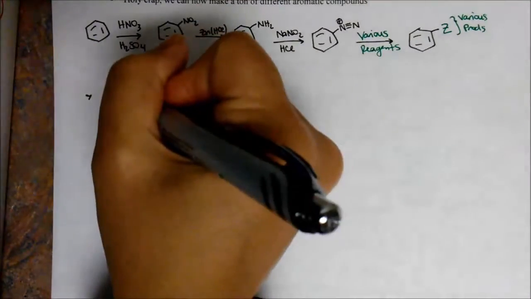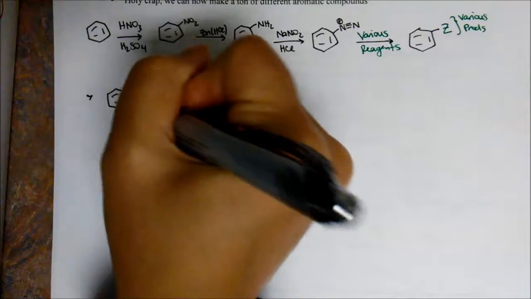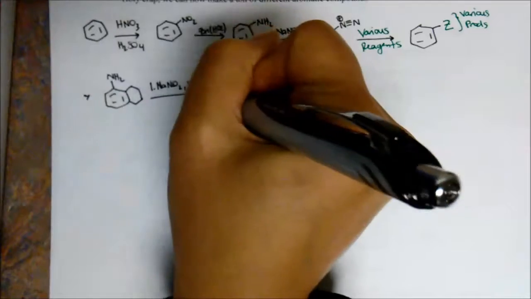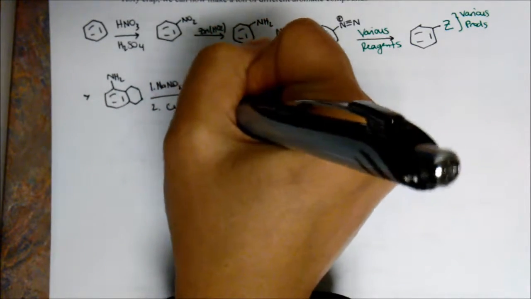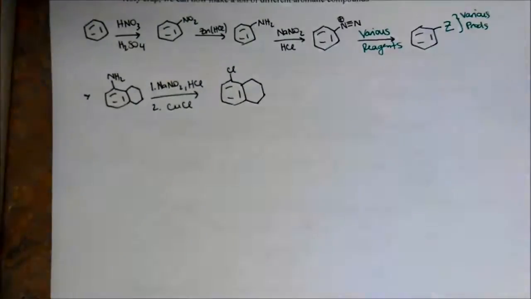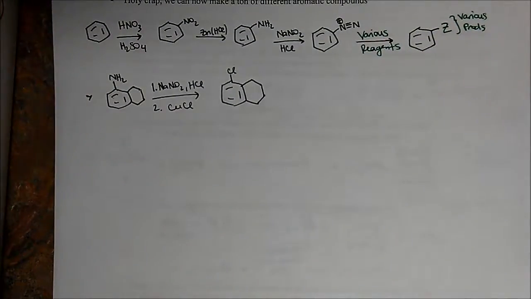So here's an example. I have multiple. This one's actually a named reaction. When you take the amine, I'm not going to go through all the steps to make the amine. You take an amine, or the aniline, and you throw in NaNO2 to make the arene diazonium salts, HCl, and then you throw in the copper chloride. If you look back onto that table as to what this installs onto the ring, it is a chloride. This is actually called the Sandmeyer reaction.